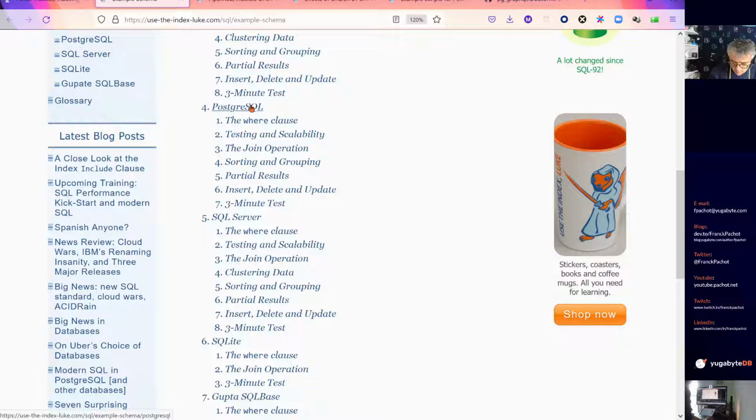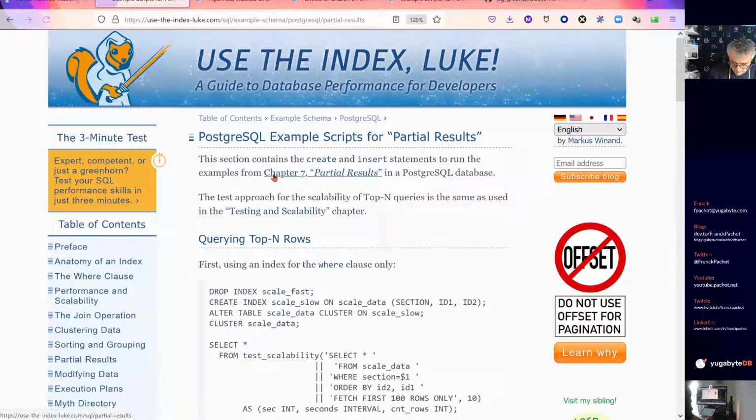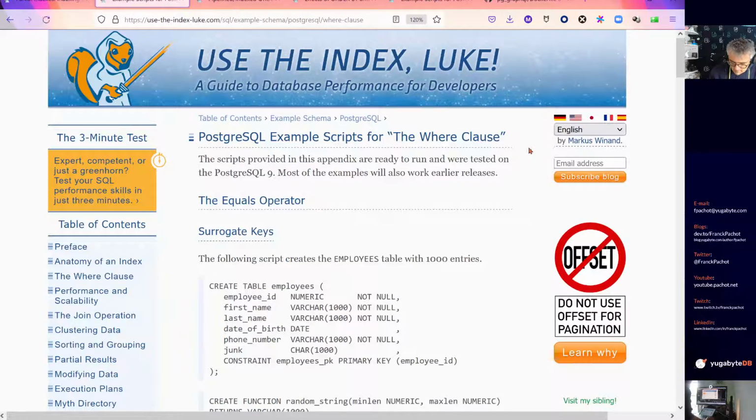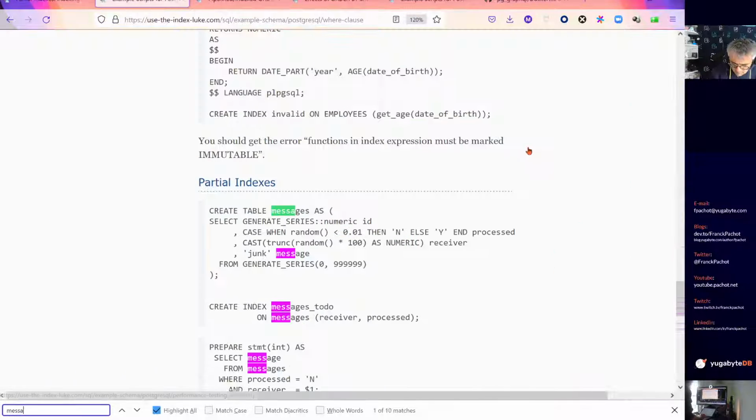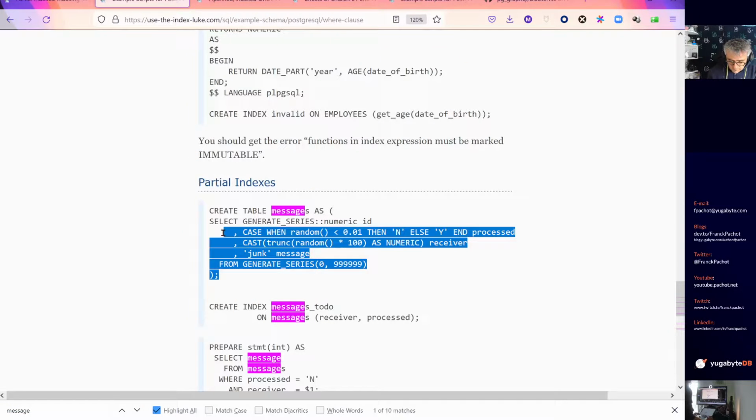I'm using the Postgres one. I think there is a table messages. Okay, this one is okay. I will start. So that's a new table.